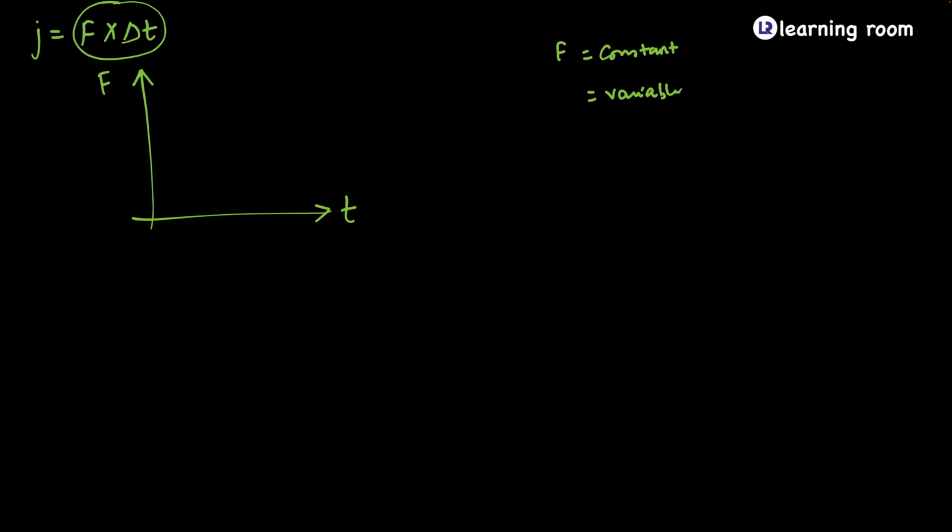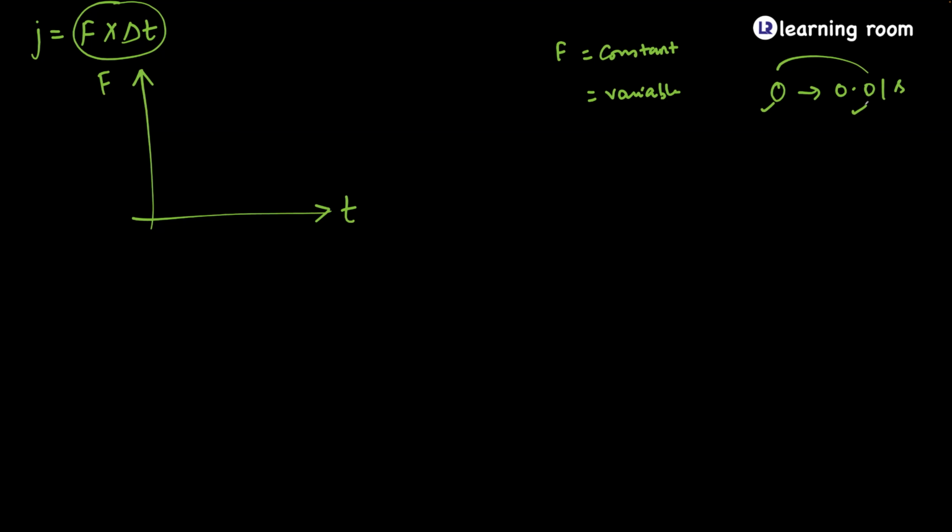Let's take this example. Let's say between 0 to 0.01 seconds. So what is the time duration? It is 0.01 second. At the 0th second, you started applying 5 Newton of force. At 0.01 seconds also, you applied the same 5 Newton force, and in between also, you applied the same 5 Newton force. That kind of a force is said to be a constant force throughout the time interval.